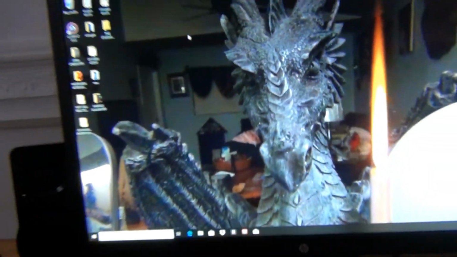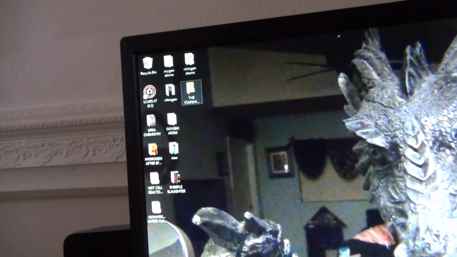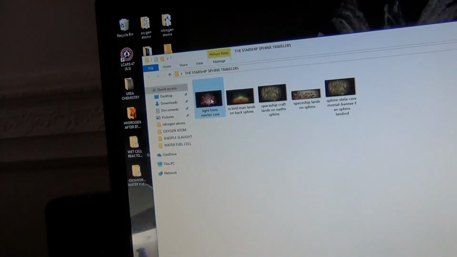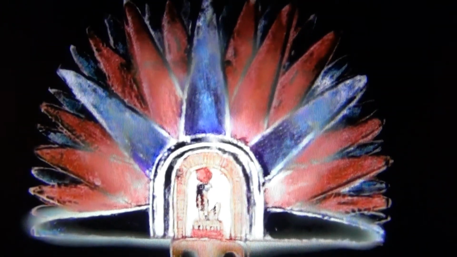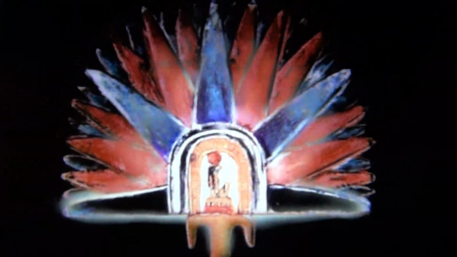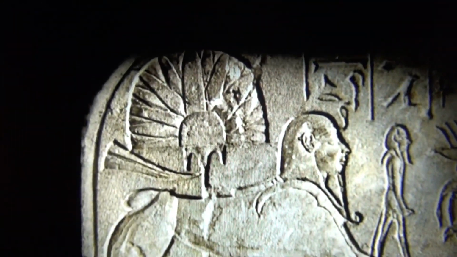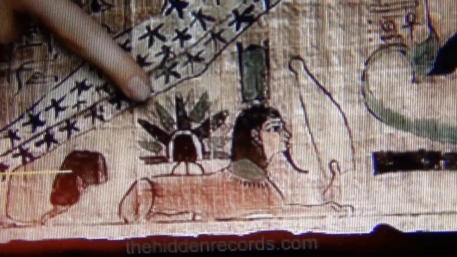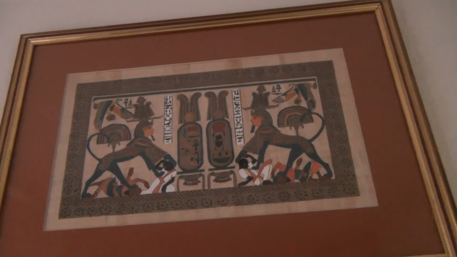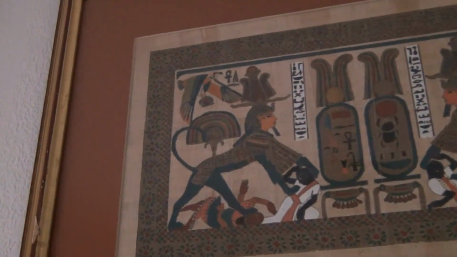So check this out. Look, I wanted to show you this Starship folder right here. If you take a look at this image, the sun god Ra sitting inside this spaceship right here. And that's on that picture I showed you guys the other day that's hanging on my wall. You can see the ship on the back of the Sphinx there. Let me point it out. So I find that very strange. It's actually kind of creepy. If you look here on my picture, and you can see on the back of the Sphinx there, you can see the craft.